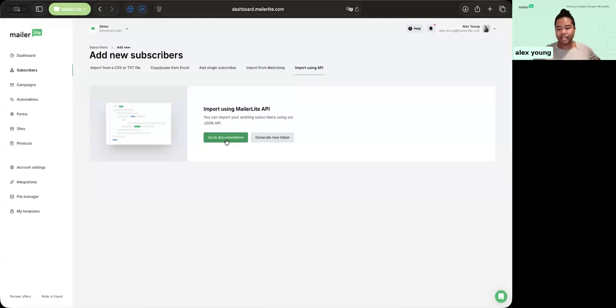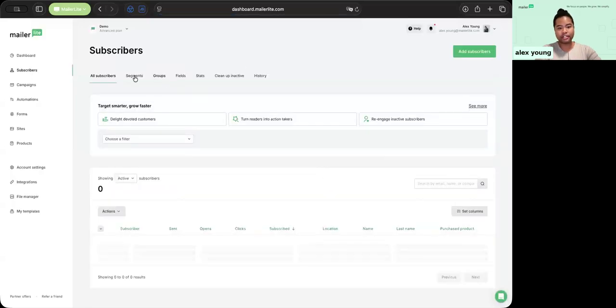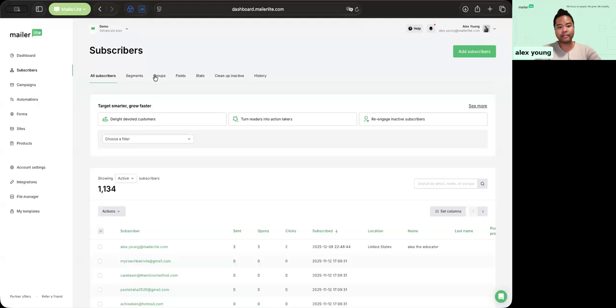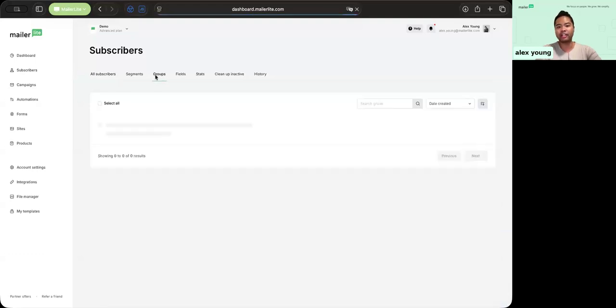One thing that I want to go over as well within the subscriber tab are a couple of things: groups and segments. We're going to go over them very briefly because they can get a little bit confusing, and we have dedicated knowledge base articles as well as video tutorials to go over the differences between groups and segments. But in a nutshell, groups you could think of kind of like tags. They're manual and they're used for organizing subscribers.